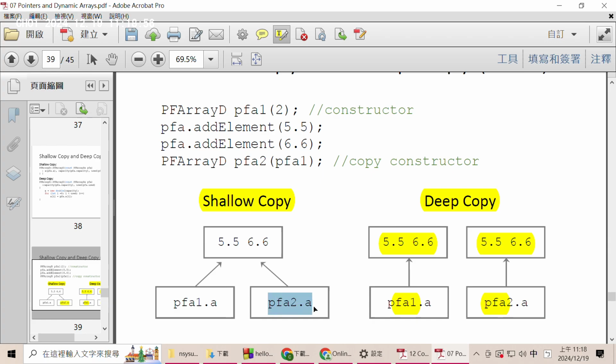We only perform pointer assignment, and PFA2.A points to the memory location pointed to by PFA1.A. So for shallow copy, PFA1.A and PFA2.A share the same memory space.